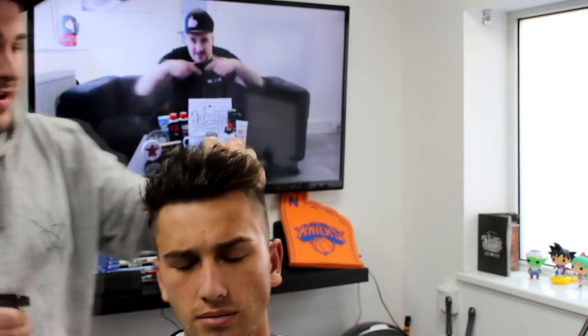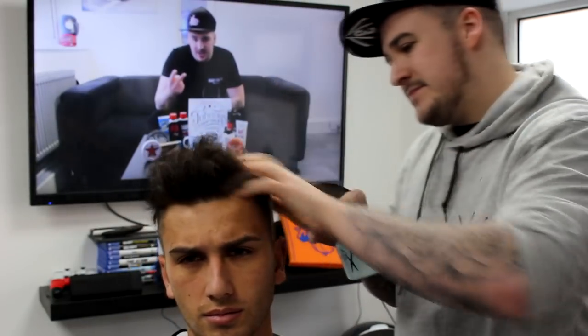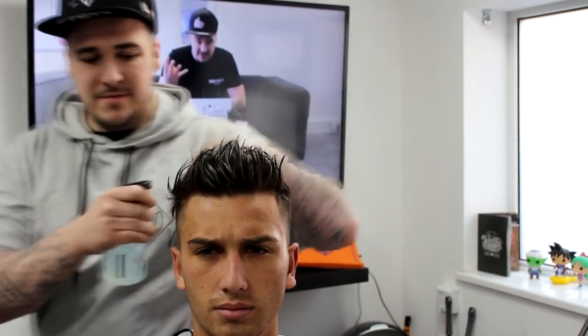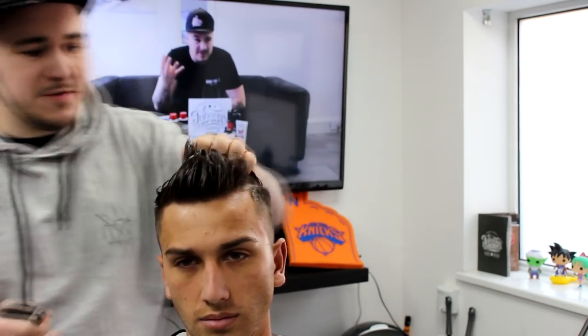So I want to wet it down first. This is my favourite part of the haircut, is the styling, because it's like putting on your clothes before you go out to a nightclub, then that fresh feeling of a fresh haircut.